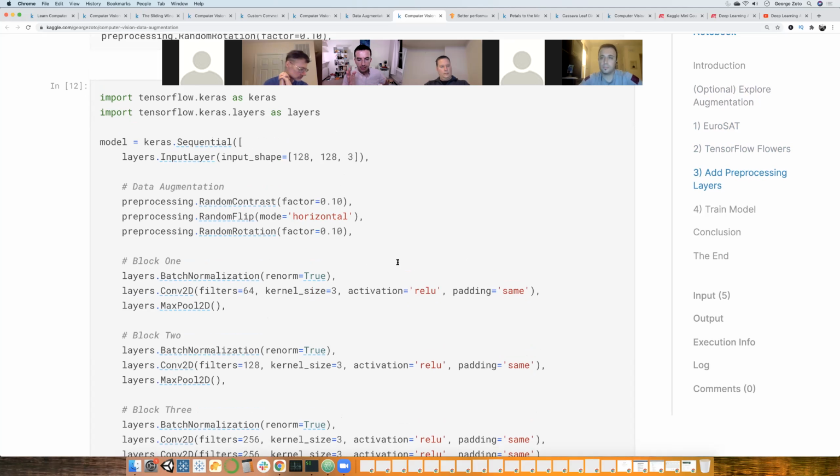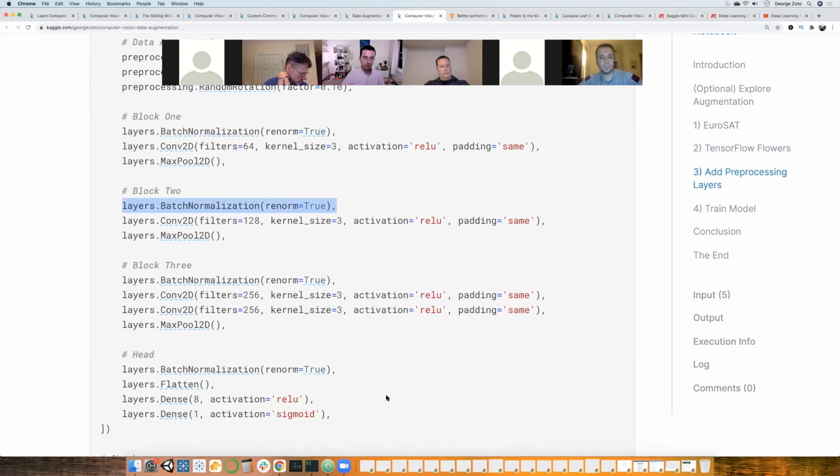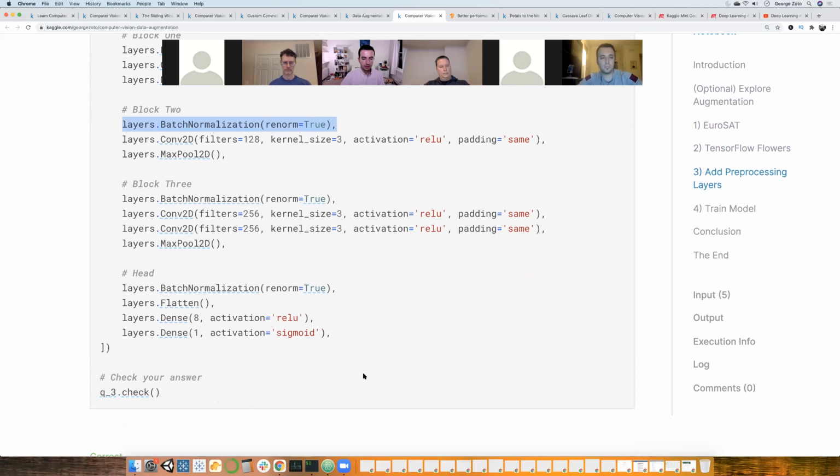But if you think about it, each layer in the network has an input from the previous layer. And what we're doing here is we're trying to normalize that in the sense that removing extreme values or keeping track of the mean and standard deviation so that the next layer down the line is not looking at these extreme values.